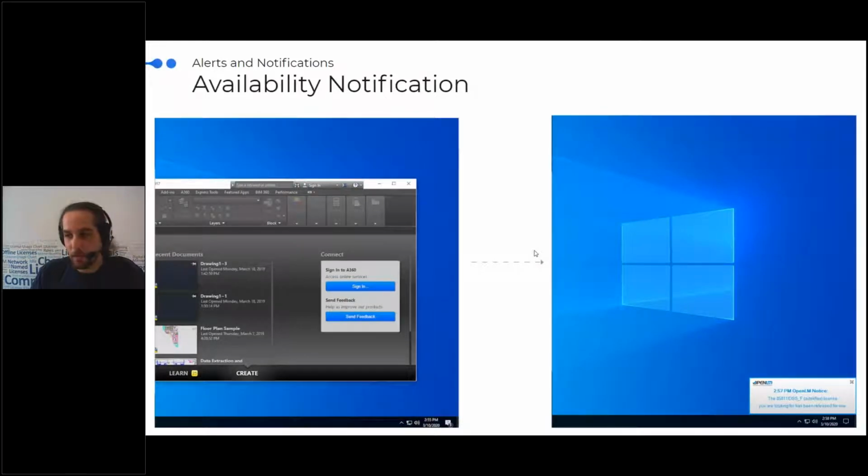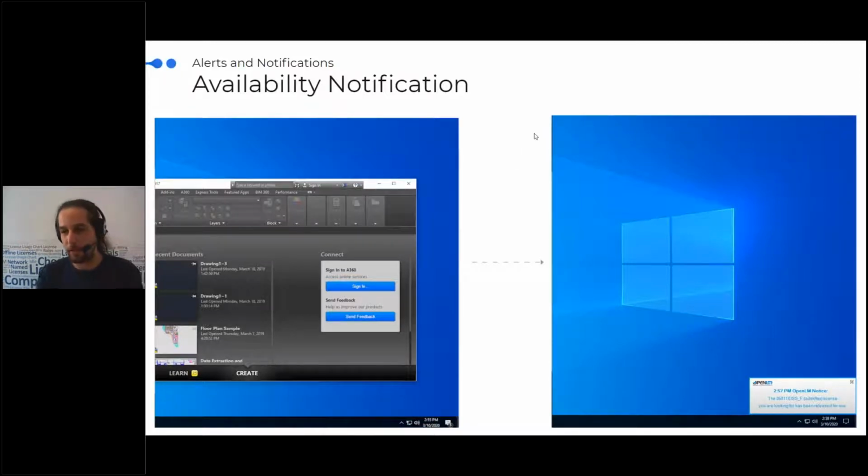Lastly, we'll take a look at a functionality that is embedded in the core OpenLM product. It requires an extra component called the OpenLM agent, but it does not require any extra cost or anything. It's totally free. You already have it. You probably don't know that you have it. But what is it?